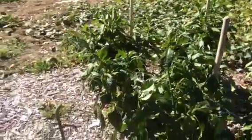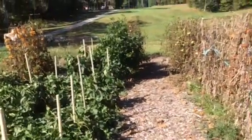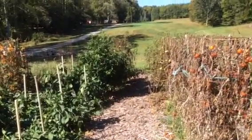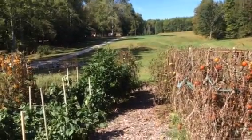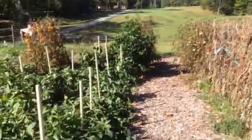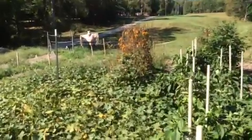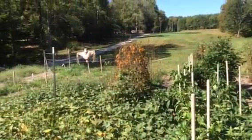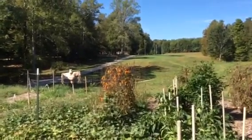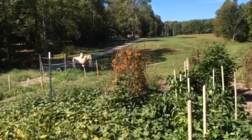Then we've got lots of rows of bell peppers, some jalapenos, and on the far end, between the peppers and the tomato that's on the end, we've got pepperoncinis, which are very good. It's the kind of peppers that you get when you order pizza. Had some eggplants in those cages. They did pretty good. And the volunteer yellow Jelly Belly tomatoes are one of my favorites. You can walk through the garden and have a meal just on those.